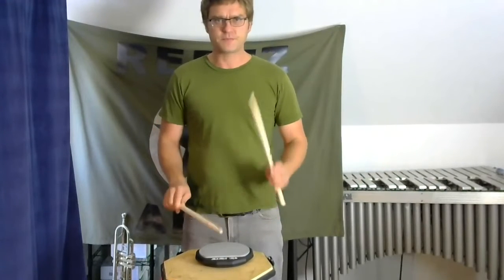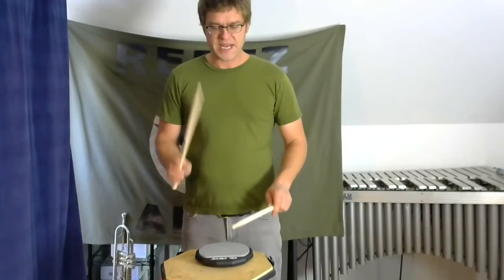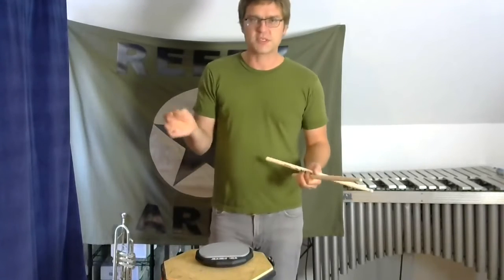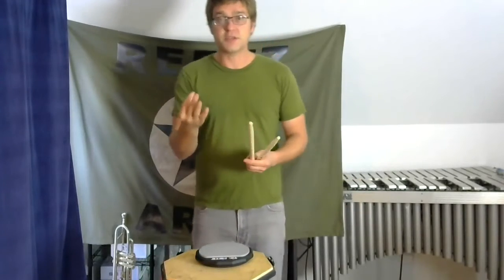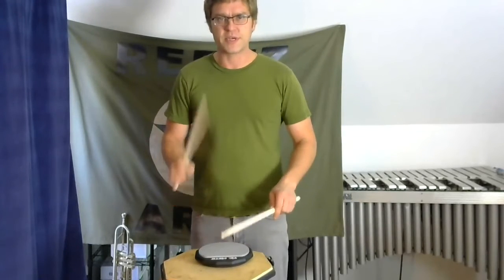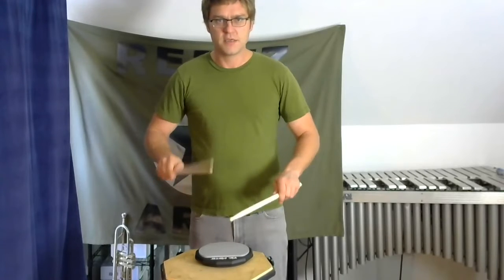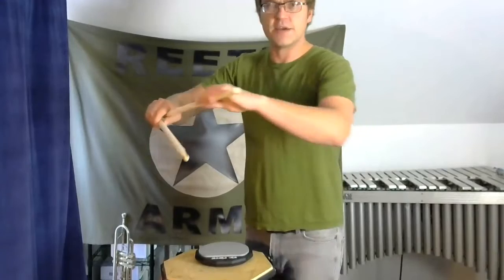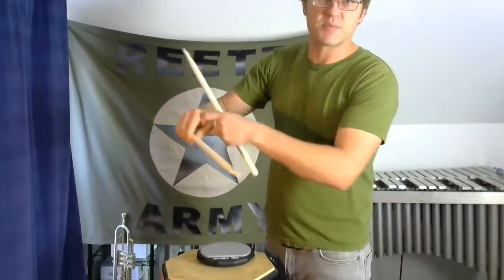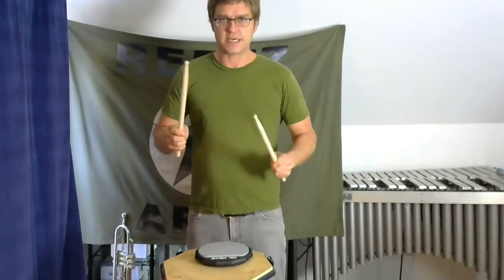Today we're just going to work on how to hold the stick and how to move the stick — no fancy beats. Think of it like a painter: it's very important, like how you move the paintbrush. Moving the drumstick is as artistic as any of those things. Make sure you get the drumstick moving really nicely and freely. All fingers on the stick — don't have your pinky pointing out, it's not a tea party. Keep those fingers on the stick, thumb on the side, and stay nice and relaxed. I'm not gripping anything hard, not squeezing — no tension in my muscles.